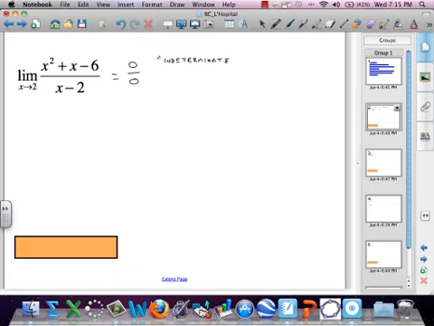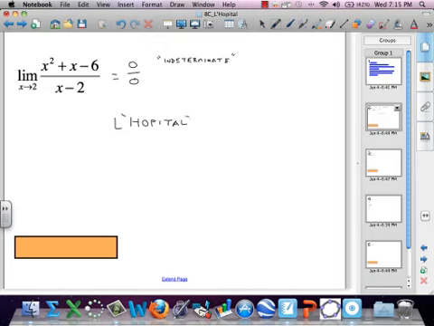Okay, so back in the fall, that required us to factor or rationalize or expand or use some trig rules or do a bunch of other things. Today you're going to learn a really neat shortcut that's going to make most of the limit problems that we see very, very easy to do, and I think you'll be excited to do limits after today. Okay, so the rule is called L'Hopital's rule. He's French, and there's lots of spellings for his name, but I think this is the one the book uses and we'll use, I suppose.